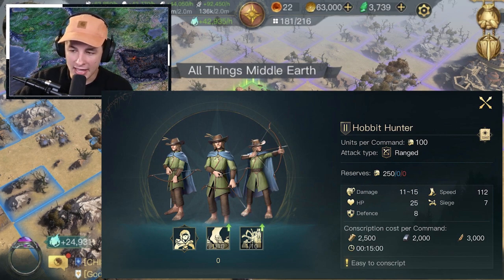The two abilities they have, which I think are very interesting, we have firstly Sure-Footed. Allied units, healing received plus 20%. More units are converted into wounded soldiers after battle, fewer deaths. So we have that one already for the other Hobbit type troop in the game.